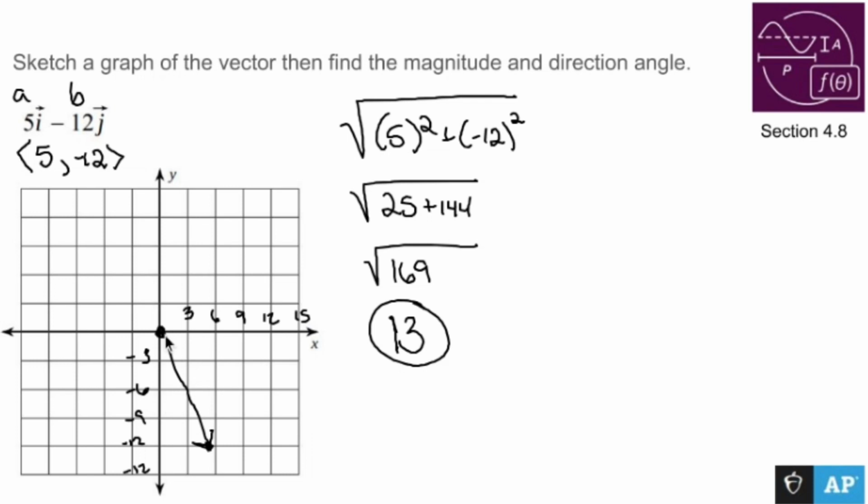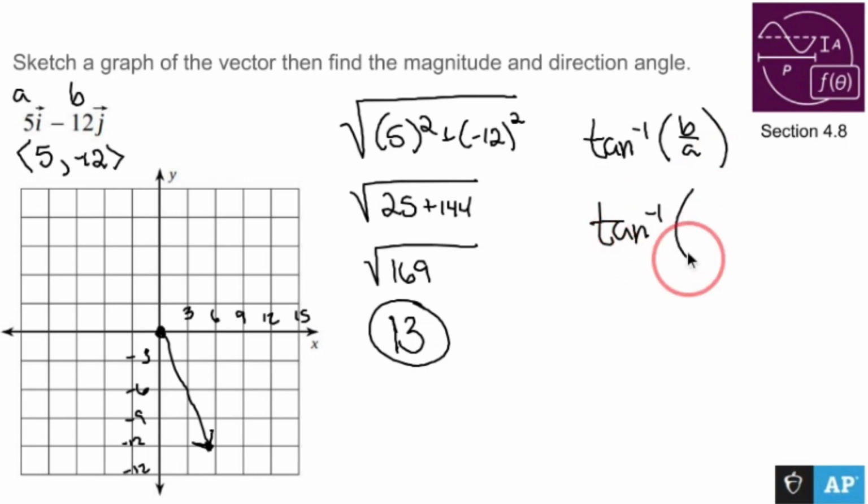The direction part's not as friendly. Okay, the direction part is found by doing what we've been doing since trigonometry, and that's taking the tangent, the inverse tangent rather, of B over A. Okay, so in this case, B is -12, so inverse tangent of -12 over A, which is 5. So I'm not going to make believe that I can even do this in my head. I certainly can't. I don't know or think the numbers are friendly. This isn't a 30, 60, 90 or a 45, 45, 90. So I'm going to go off to the side and figure out what this is.